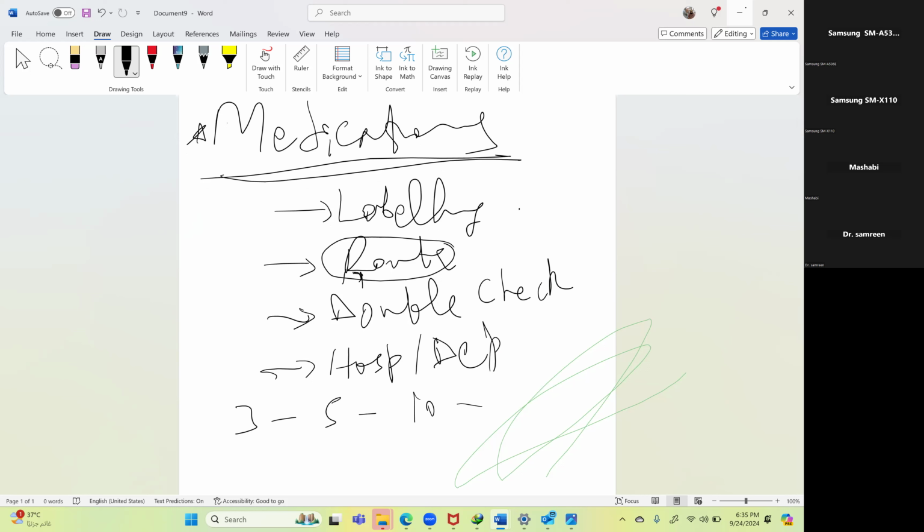Sir, also color coding is available. Very good, labeling and color coding. There is a specific label, usually the medications which are high alert have a label of high alert. And there is a specific color coding.